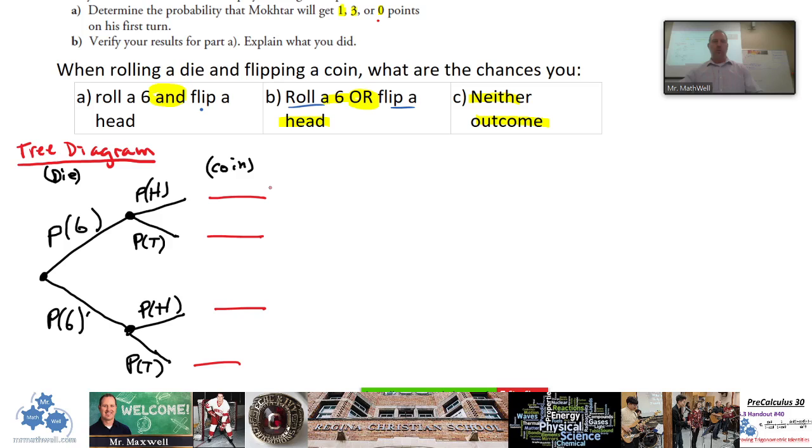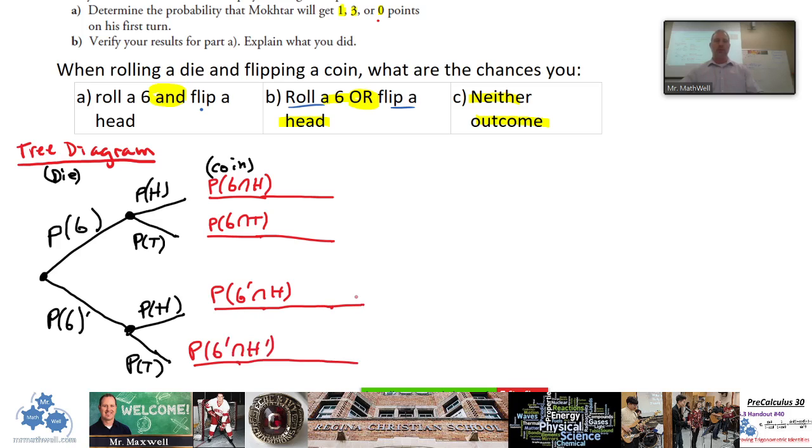All right. So this is the probability here of a 6 and a head. That's what this line represents, this space right here. This second space is probability of a 6 and a tail. Here, probability of not a 6 and a head, and probability of not a 6 and not a head. And I'm going to write them like that. So hopefully you should be comfortable with this notation, right? Should be comfortable with the whole complement notation there.